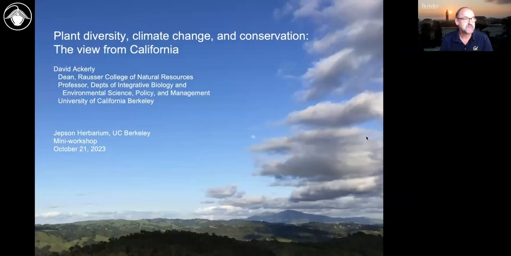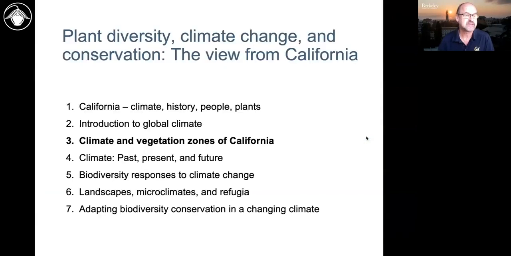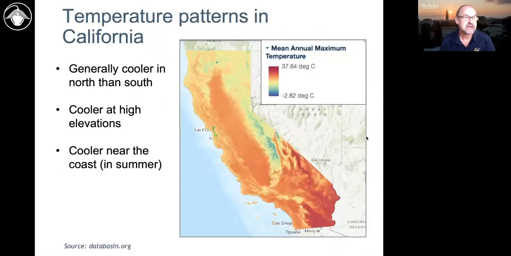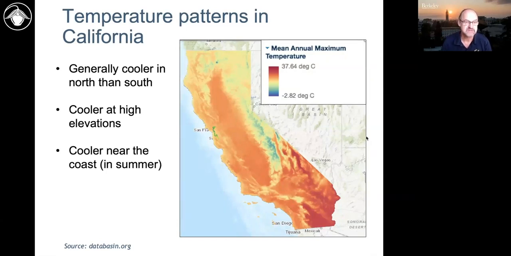Welcome back to our workshop on plant diversity, climate change, and conservation: the view from California. This module is really a little tour across California with pictures of some of the beautiful vegetation that we enjoy here. In the last module we talked about drivers of global climate, so just to review: the major patterns of California climate include the influence of the ocean, the latitude, and the mountains, captured in the temperature from the deserts in the south, the very hot central valley, the cold mountains, and the cooler north coast.